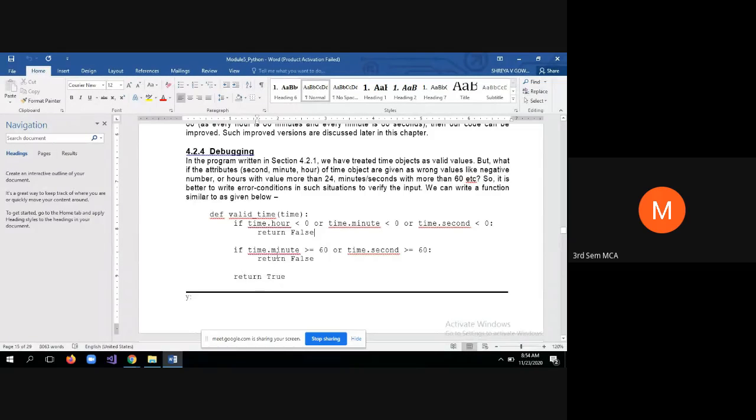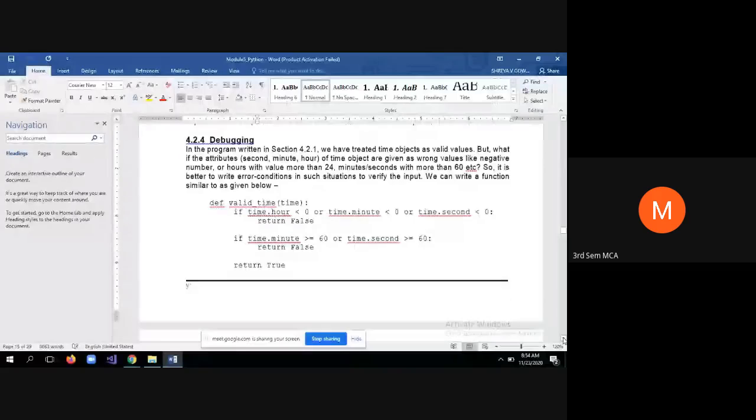Another validation is if time.minute is greater than or equal to 60, or time.second is greater than or equal to 60, return false. That means we are checking both the lower and upper limits of time. So this becomes a complete validation, and this is part of debugging itself.